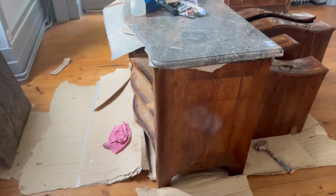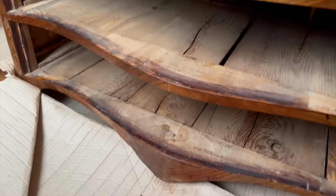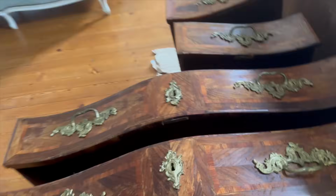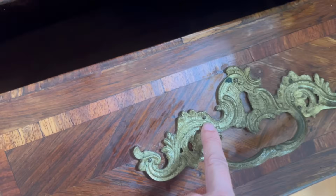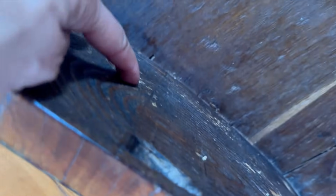Well, you certainly get what you pay for, and sometimes not even that. This is in really rough shape, and I'm really disappointed, but anyway, making the best of it. It was inside the drawers that I began to realize how bad it was. Some of these have been attached by modern day screws instead of the little nails, and inside the drawer they go right on through. So if you can see here, these are little nails, the heads are sticking out. You can see even worse there.